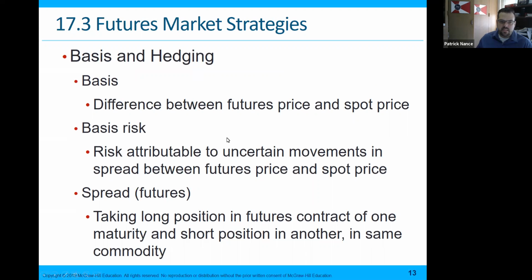All right, basis and hedging. The basis is the difference between the futures price and the spot price, being the current price basically. The basis risk is the risk attributable to uncertain movements in the spread between the futures and the spot price. And the spread for futures is taking a long position in a futures contract of one maturity and a short position in another in the same commodity. And this is betting on the spread between the two, betting on the spread between the short and the long position.